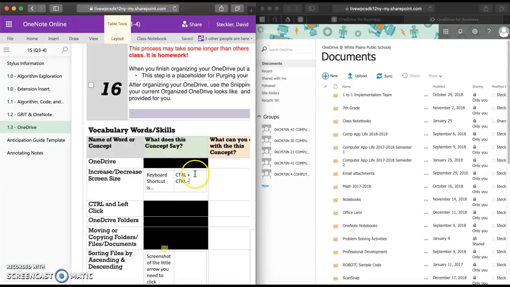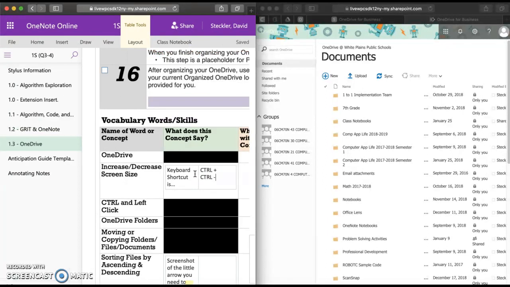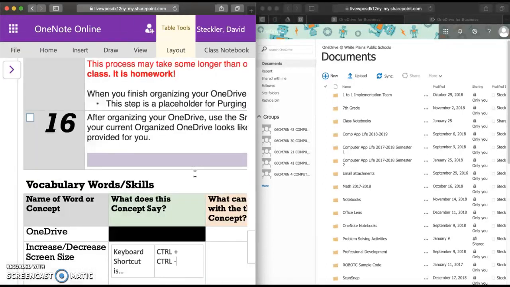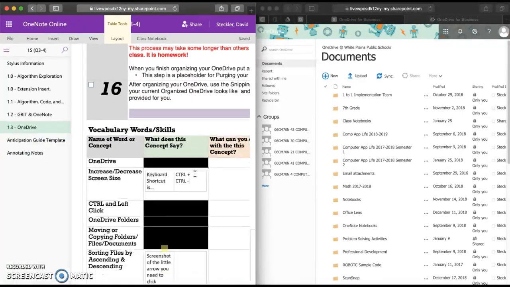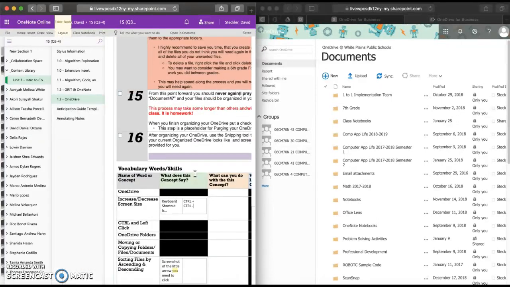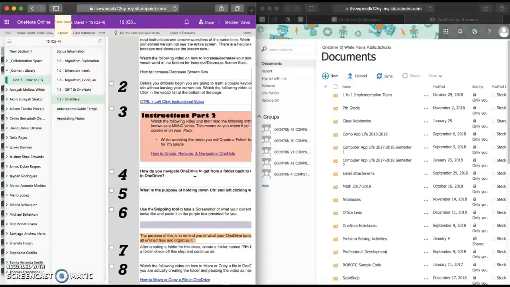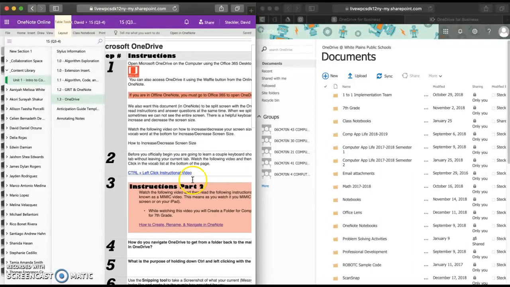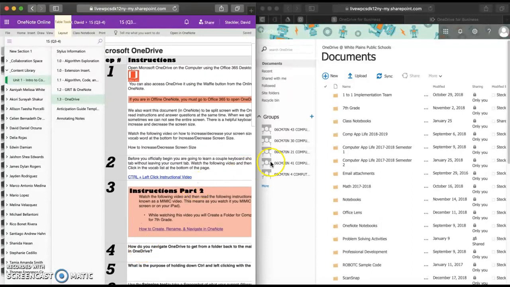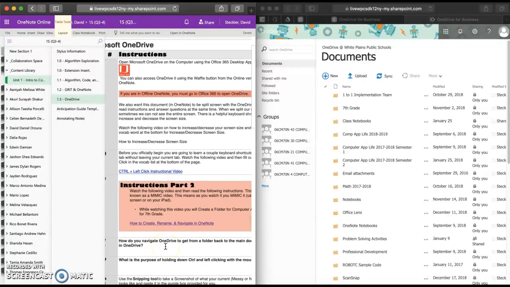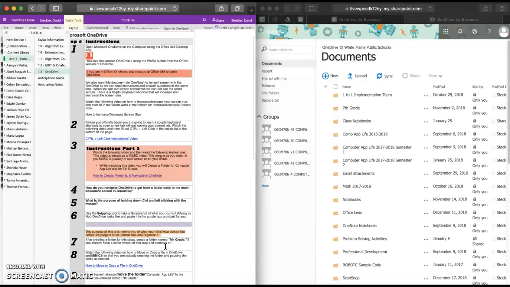So to show you how that works, if I hit Control plus, this screen is going to get bigger and bigger and bigger. But we don't want it to be bigger. We want it to be smaller, so we're going to be able to see more of our screen. So we're going to be able to work with the questions that we're working on, such as question 4 over here. So now that I'm able to see the full question over here, if I need a little more, I can make it a little smaller.